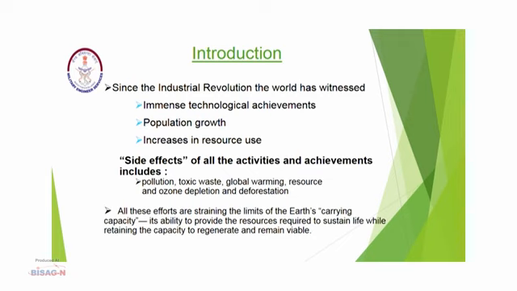Since the Industrial Revolution, the world has witnessed immense technological achievement, population growth and increasing resource use, which has led to side effects, which include pollution, toxic waste, global warming, resource and ozone depletion, and deforestation. All these are straining the limit of Earth's carrying capacity, its ability to provide the resources required to sustain life while retaining the capacity to regenerate and remain viable. Here we are talking about sustainable development.